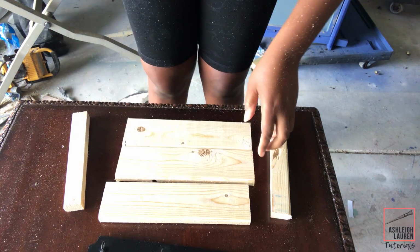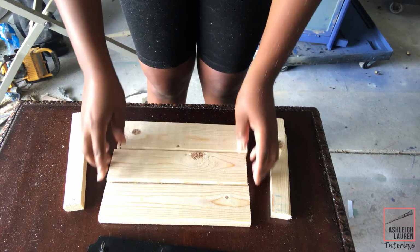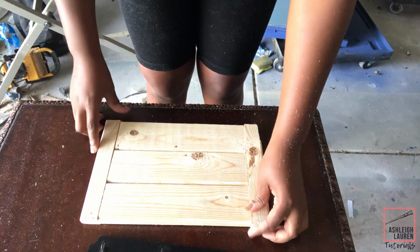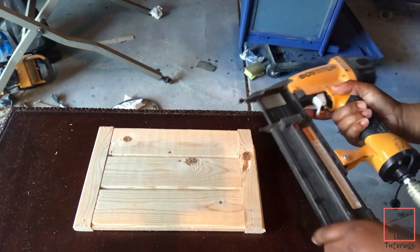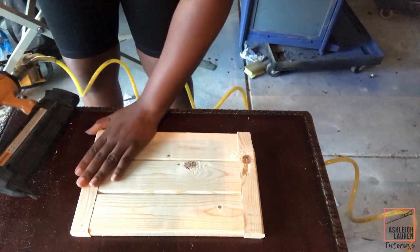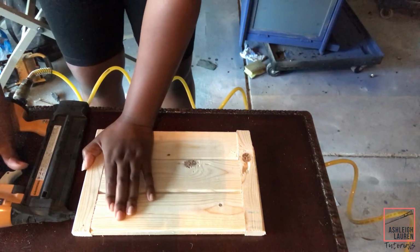Okay, so now that we've done all our cuts, I'm just gonna put everything together and make sure that is to my liking before I actually start to nail all the wood together. Okay, so now we're gonna start nailing. I'm using 1.5-inch nails, and we are going to nail on both sides.